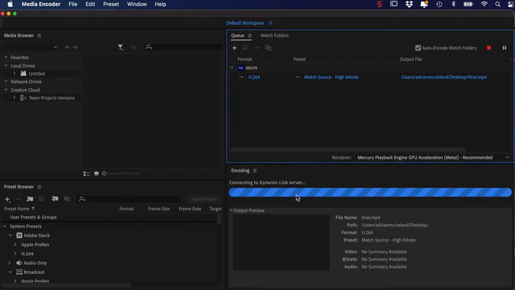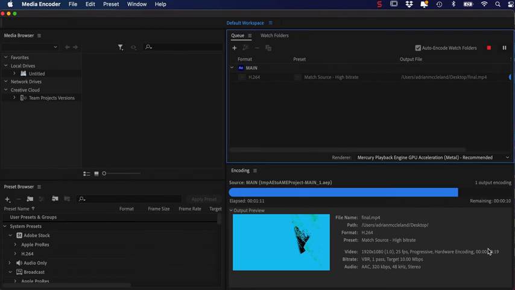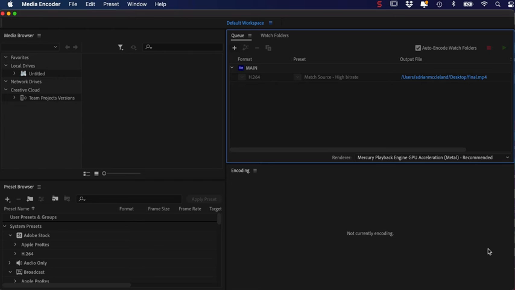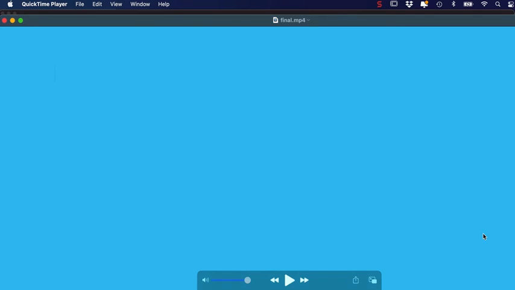And you're going to see that it renders down here. We've got the render bar, and you'll see the images in here actually ticking through as well. And that's it, it's rendered through.